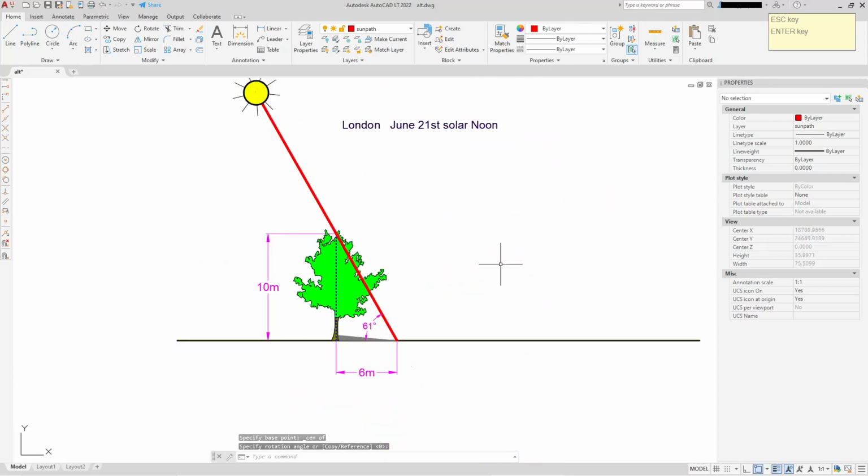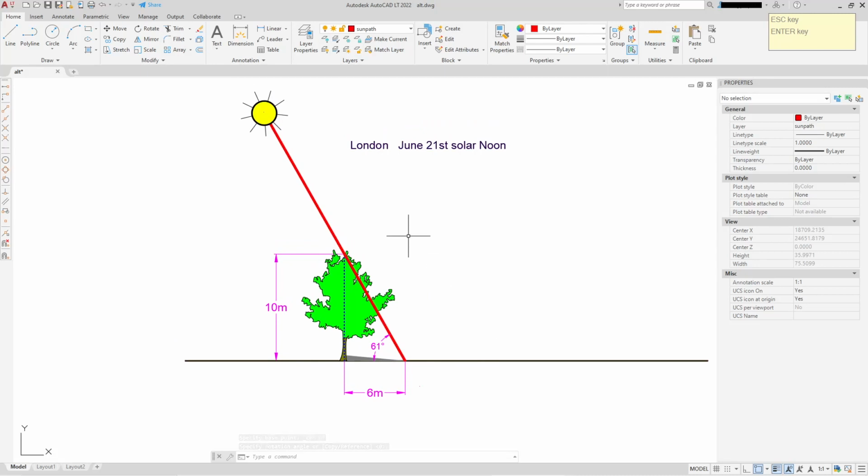And the sun's altitude is its angle from the local area you're standing and its height in the sky. So for London, June the 21st at solar noon, which is the highest point the sun reaches in the year, it'd be about 61 degrees.